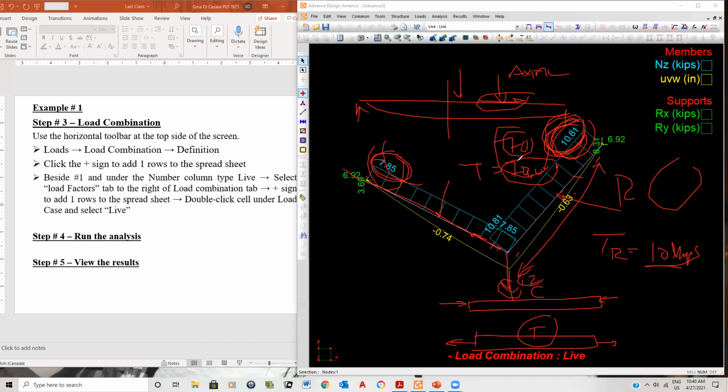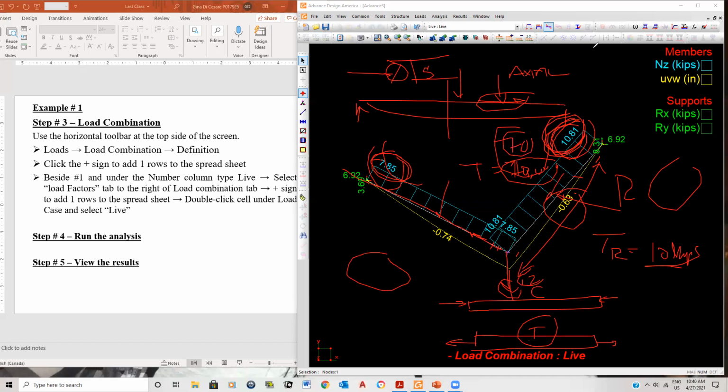And where do I get the resistance of this cable? Well, the cable manufacturer is going to tell me that for this diameter, this is going to be the breaking point. So there I get that information, or I can actually calculate it based on the strength of the steel and the diameter. But what I'm saying is that without knowing what these forces are, even though you know the resistance of whatever the cable is, you're not even sure if it's going to be able to hold it or not. But once you do your analysis and you know what forces develop in the member, you can tell people, yes, it's safe. You can hang it there. It's not going to fall.